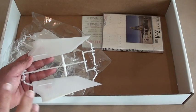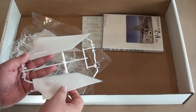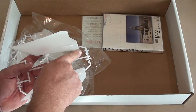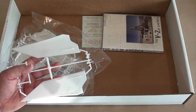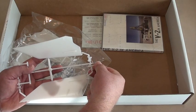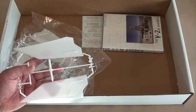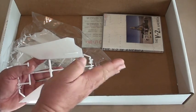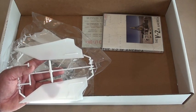Various V2 rounds had anywhere from one to four antennas trailing off of those fins, so depending on what your references dictate, you'll need to determine how many to add to your model. The last little bits on this sprue are the exhaust vane assembly, which fits into the root edge and extends into what would be the exhaust from the rocket nozzle. And finally there is the fuse tip that fits into the top of the warhead. You sand the tip to either a fine point for a tactical round or a more blunt point for a research round.